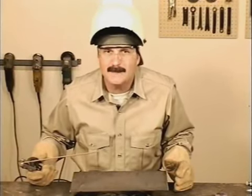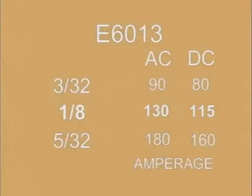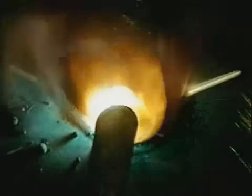1/8 is the most common size used, and try starting with an amperage setting around 130 amps on AC or 115 amps on DC. Because of the slag covering, the differences in the appearance of the weld are a little more subtle, but when the amperage is set too low for the situation, the puddle will follow the rod around, taking longer to tie in on the sides. The heavier slag may even interfere with the arc.